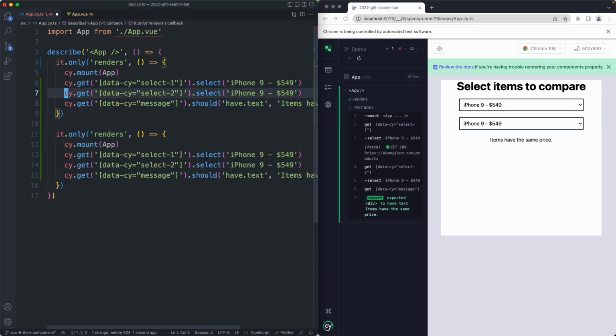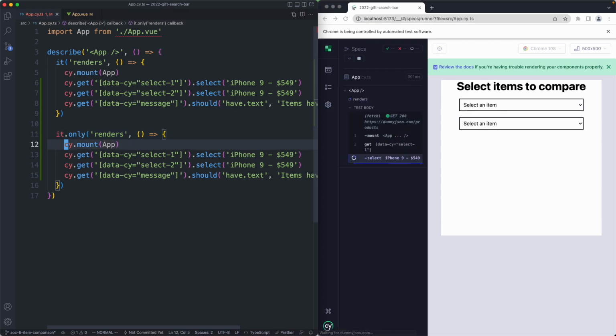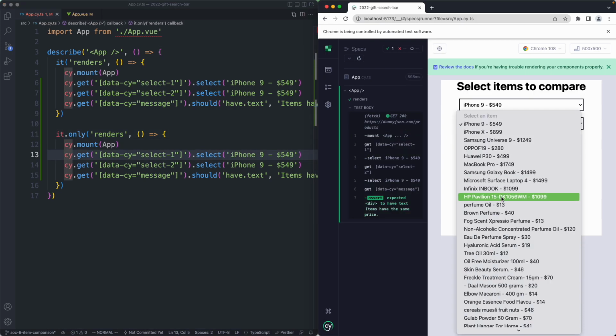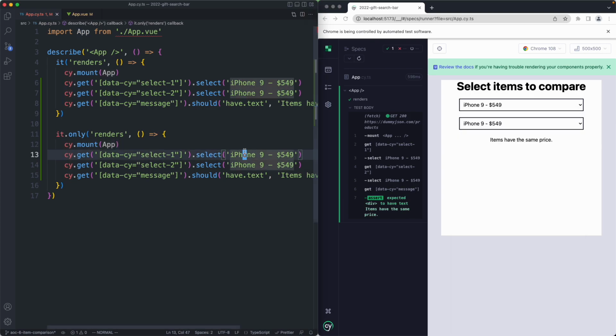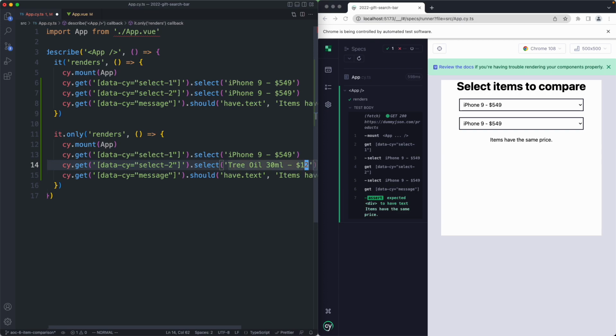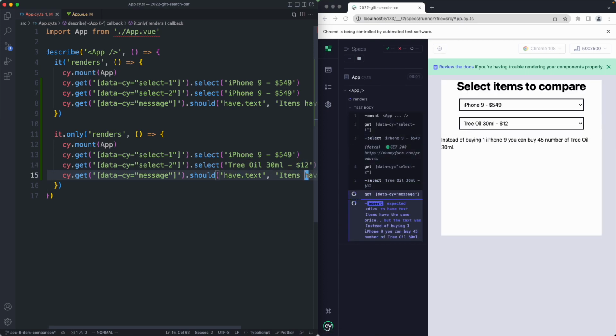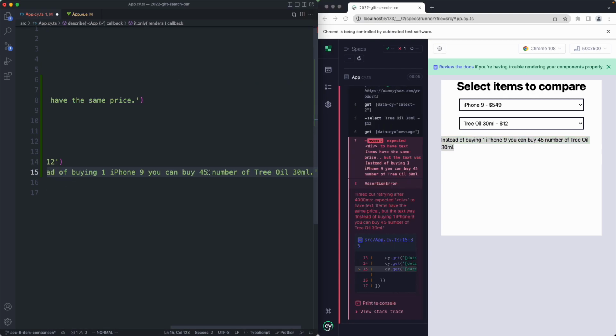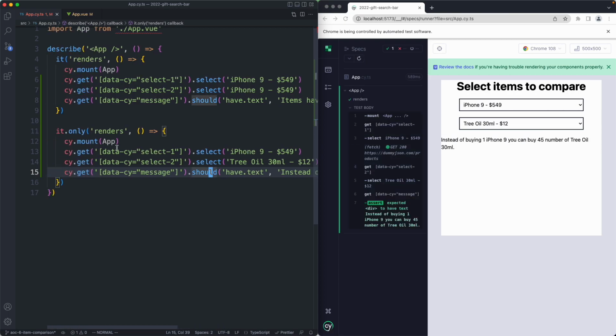The final thing we're going to need is the opposite test, or the test where they have a different amount of pricing. So let's go ahead and write that one as well. Just going to go ahead and select a different item. Let's say we choose something cheap with a short name. Tree oil 30 mils, $12. So I'm going to go ahead and say tree oil 30 mils, which is going to cost me $12. Let's go ahead and save this off, and this one should fail, and so it does. This is the text. What I'm going to do is go ahead and copy and paste this one inside. With a bit of luck, this is going to pass. I'm certain it is going to pass, and everything is now working.